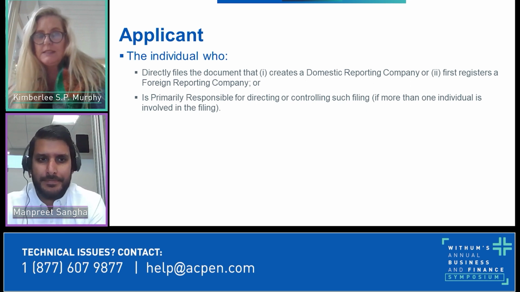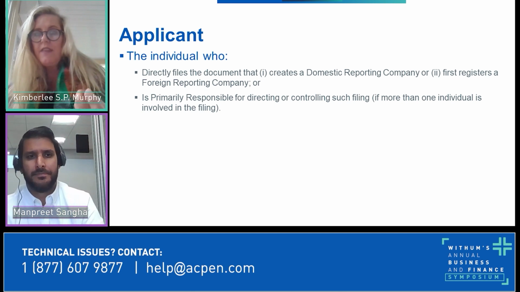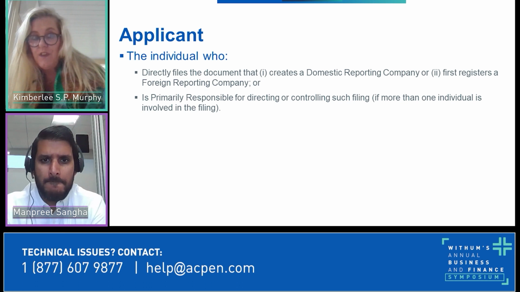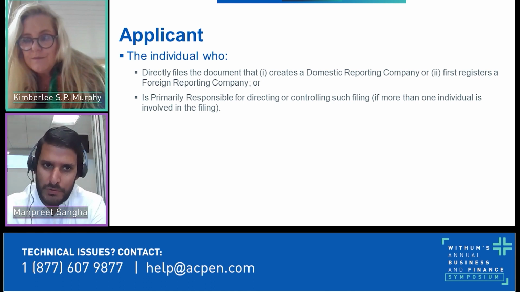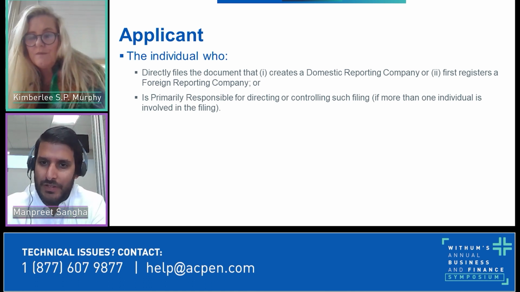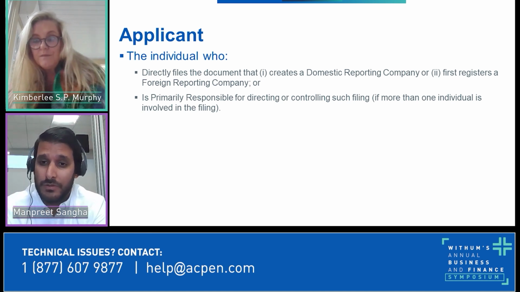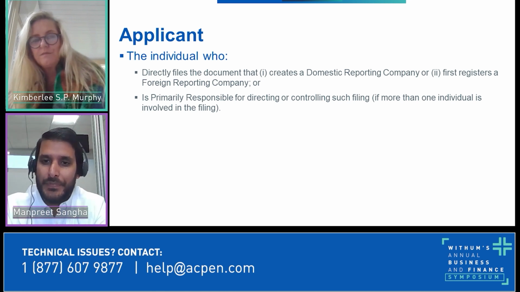And then we have the applicant. And the applicant is really that person who is going to report when you are first registering the company or you have a new company. And that's the person that's responsible for the filing. So there's going to be information that you're required to report on both the applicant, the person who's filing, and on the beneficial owners. And so, Kimberlee, that's the person who's filing that certificate of incorporation document. So presumably that'll be legal counsel most of the time. That'll be the applicant. Yeah. So that's just an interesting new role that they'll be taking on as part of this process.